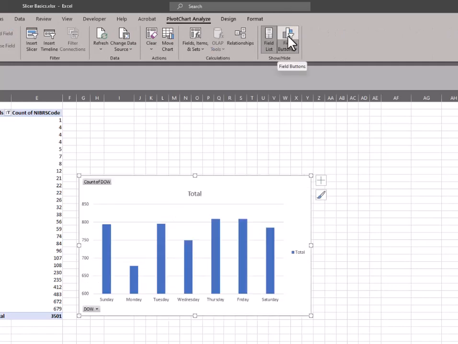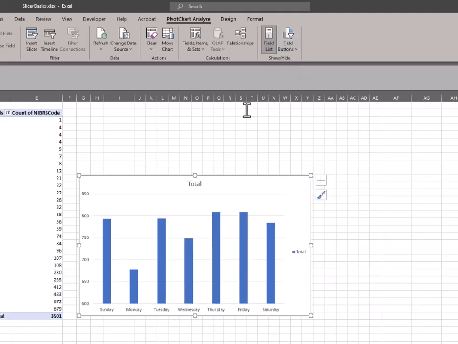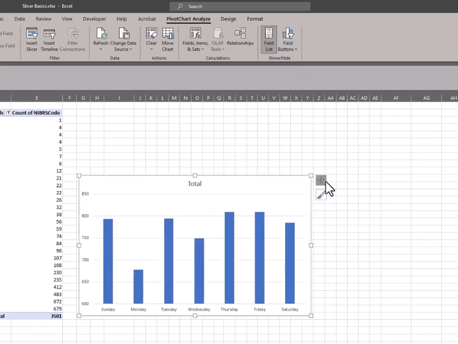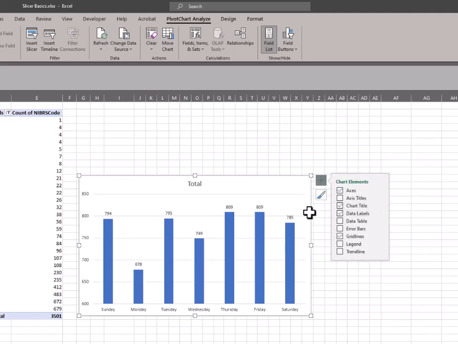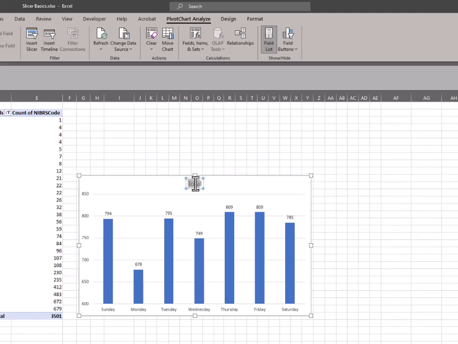I'm not going to do too much formatting. We'll save that for another video, but we will clear off the field buttons and clean this up a little, removing some of the excess information you don't want. You can add some data labels, pretty much whatever kind of chart you want here, and then you can change the title to Arrests by Day of Week.